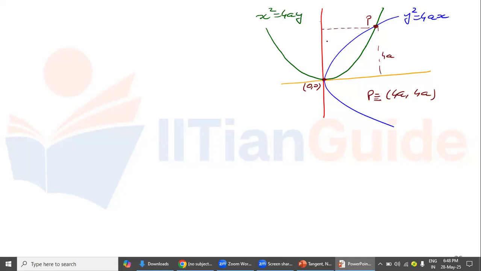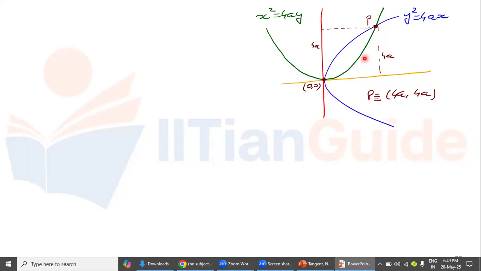We have many more results that we will use later on. The area of the upper region, the area of the lower region, and the area of the middle region are all equal. The total area of the square is 16a square, so each of them is equal to 16 by 3 a square. This is the result. I will tell you again in the area under curves chapter.